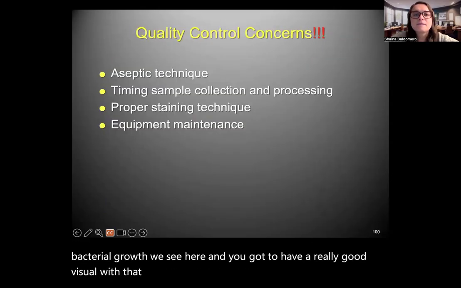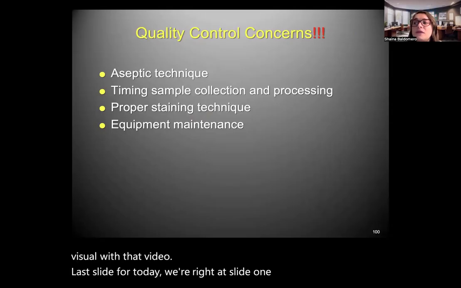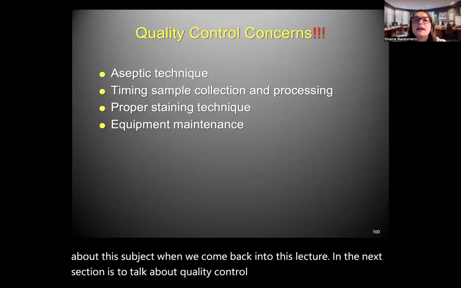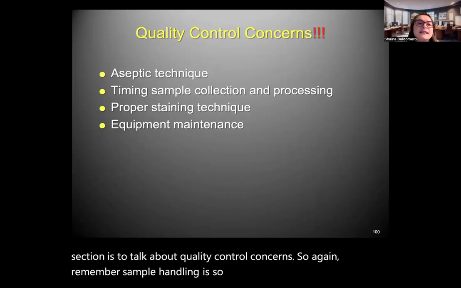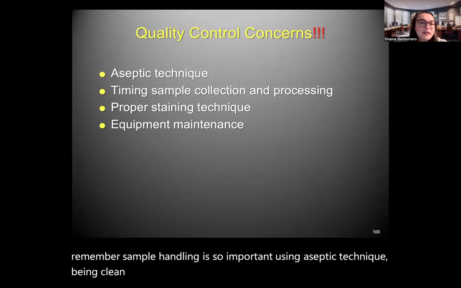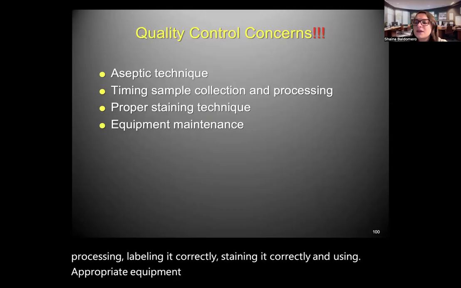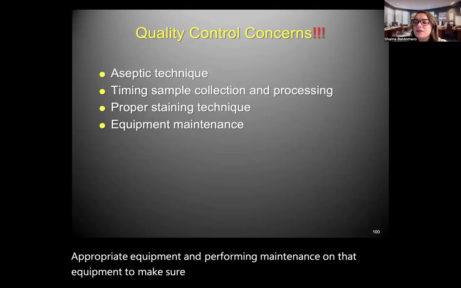Last slide for today, we're right at slide 100, and we'll talk more about this subject when we come back into this lecture in the next section, which is quality control concerns. Remember, sample handling is so important: using aseptic technique, clean, sterile equipment, timing the sample collection and processing, labeling it correctly, staining it correctly, and using appropriate equipment and performing maintenance on that equipment to make sure that everything's in good working order.